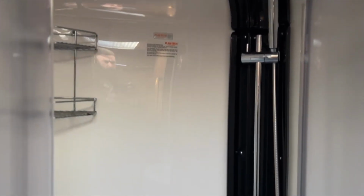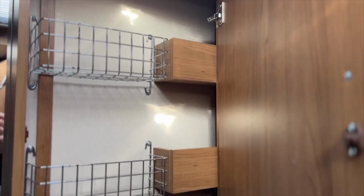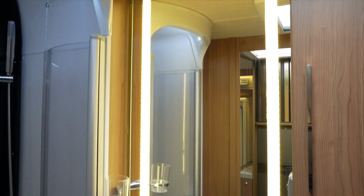All right, so I am stood in the shower. It is a good space. I'll close this off so you can see. So this goes off. I've got loads and loads of room in here. I'm not particularly restricted. I do appreciate I am in a motorhome, but it is a separate shower and it is a separate toilet basin. So, albeit it is one room, it's not a wet room. If you are going to get showered in here, you're not going to wet obviously all your cabinetry, your loo, and all that good stuff.